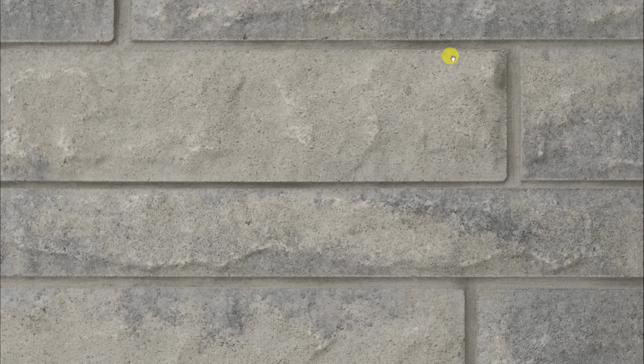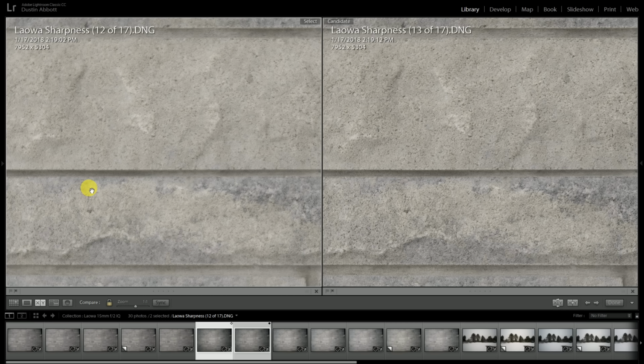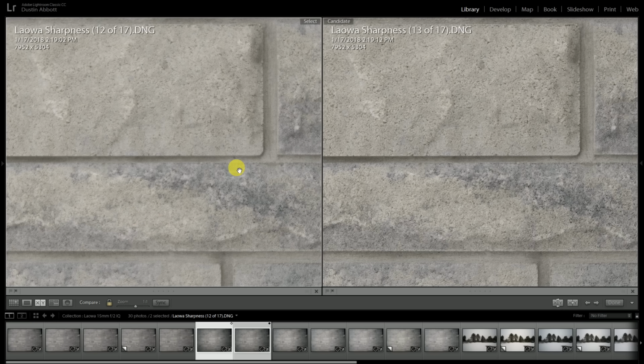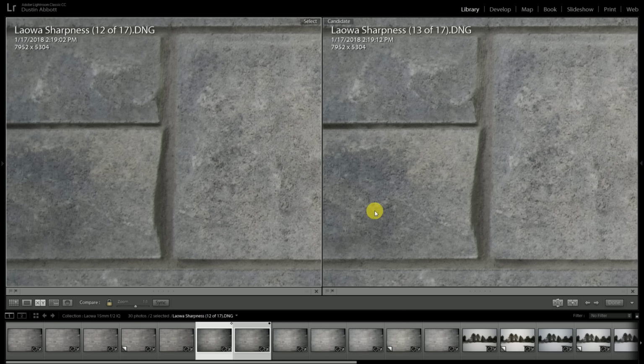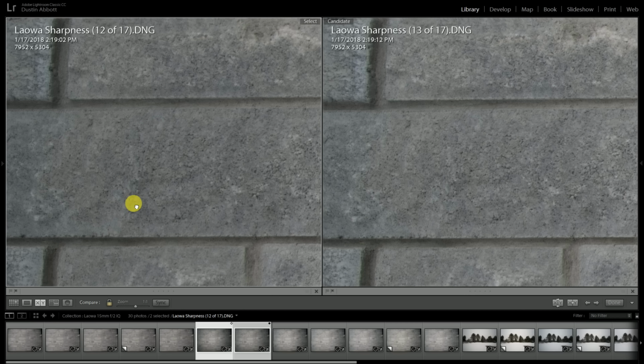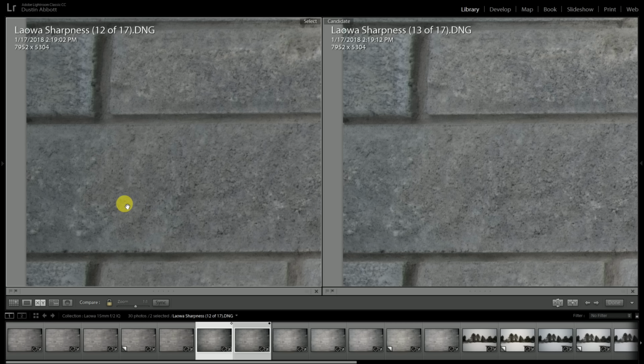and you may not be able to visualize how significant the change is, so I'm going to put these side by side. So f2 here on the left, now f2.8 on the right, and you can see that there is a huge difference between f2 and f2.8. While image quality might be considered usable at f2, it's certainly vastly improved at f2.8. There's a less dramatic advantage towards the edge of the frame, and that's because we've already seen that the sharpness profile is fairly even, and so there's a mild improvement here.